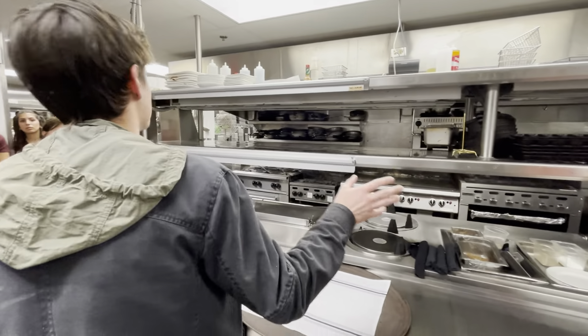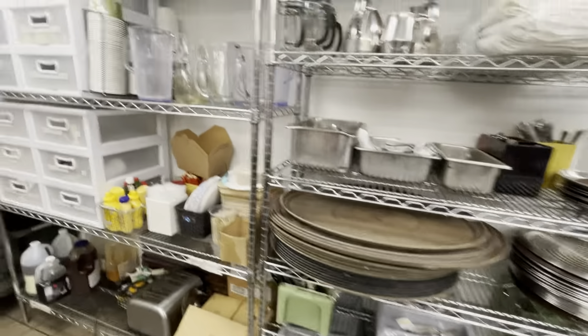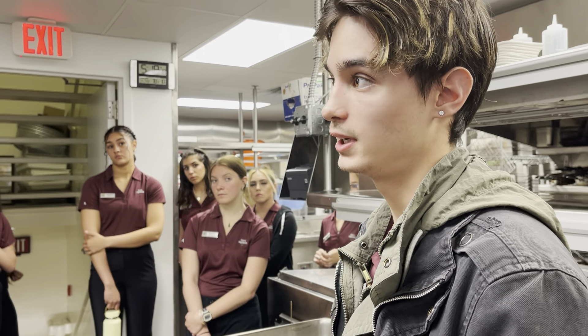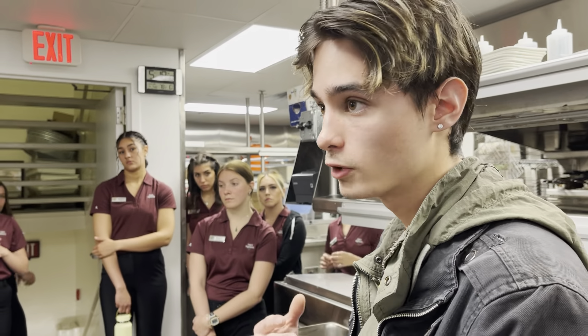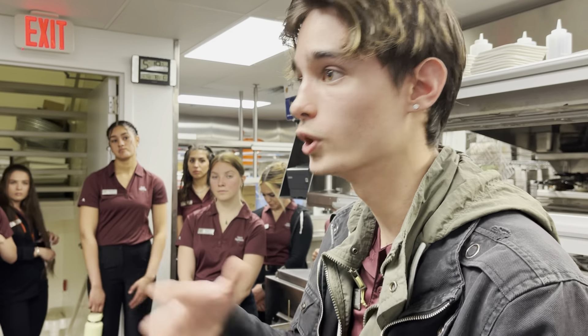This is where you're going to find all your plates and stuff — any cast irons, anything like that. As Angela mentioned, here's all your silverware, trays, all the little dry goods that you need. You can find more of that in dry storage. The right fridge is going to be filled with all of my expo stuff — like extra ranches and carrots and apples and everything in between. I stock that fridge every morning and prep everything I need. If you guys need something from it, just let me know before you take it, because if I think I have eight ranches and there's only three in there, it just snowballs. Communication is the key in here — just tell me what you're doing and you're good.